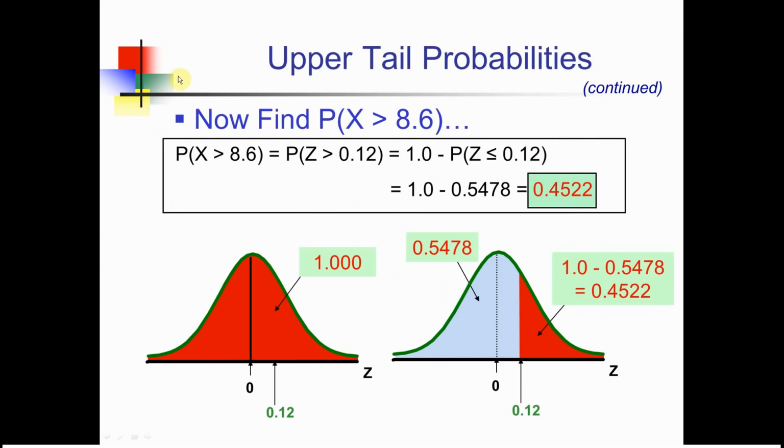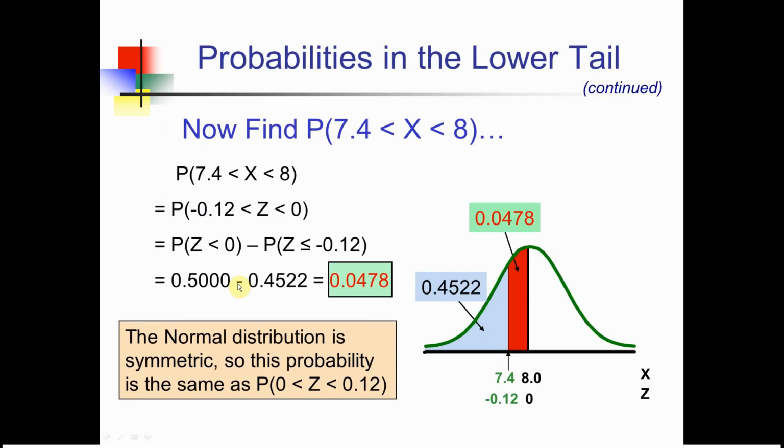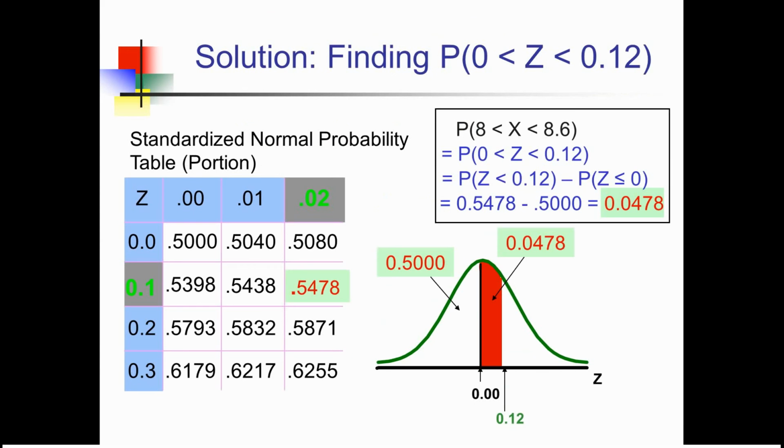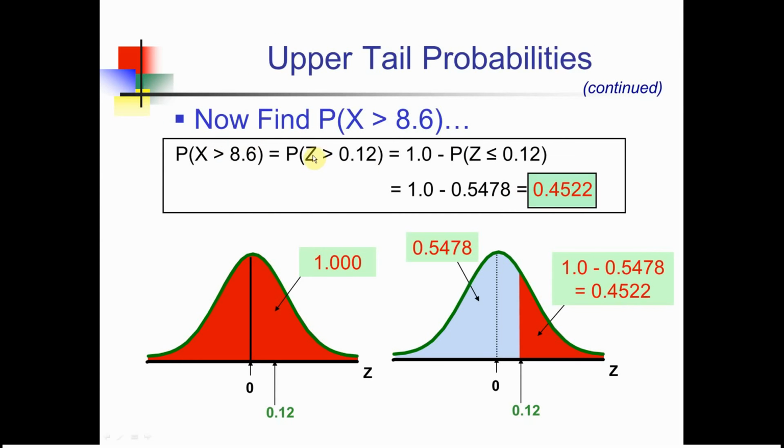Again, we would translate this into a z-score, and then look at something to the left. So the probability that x is greater than 8.6, we convert into the z-score. We get a z-score of 0.12. That's the way we did it before, where we subtract off the mean and divide by the standard deviation. Going back to this here, notice that looking at something to the right, where it's greater than, is the same thing as subtracting 1 from the thing to the left.